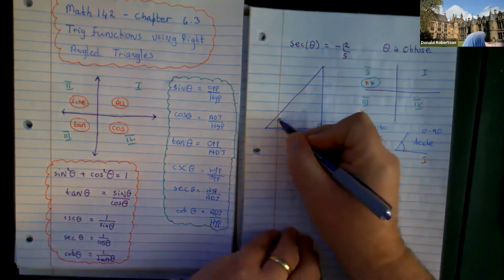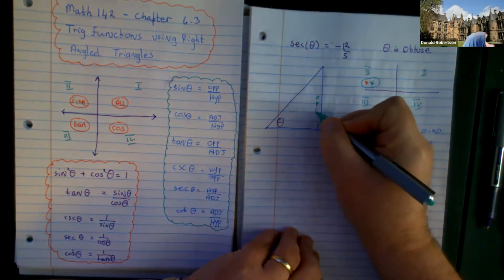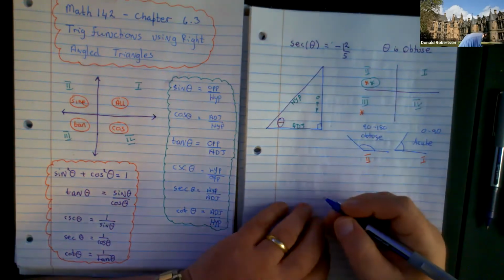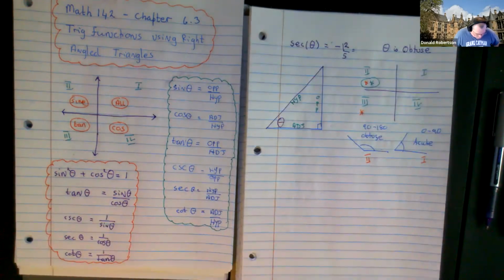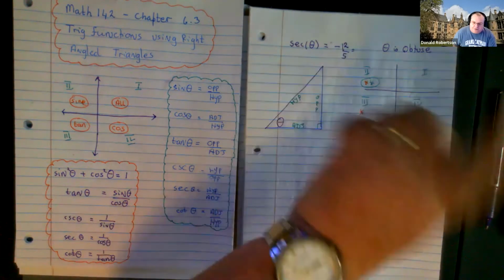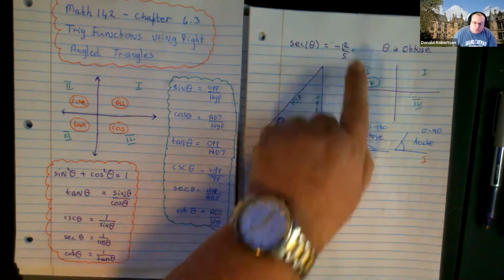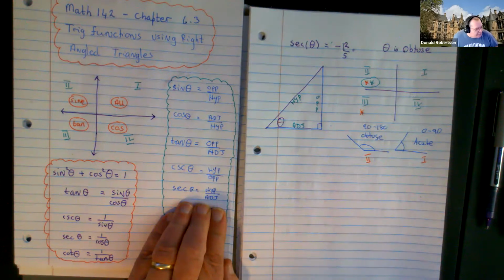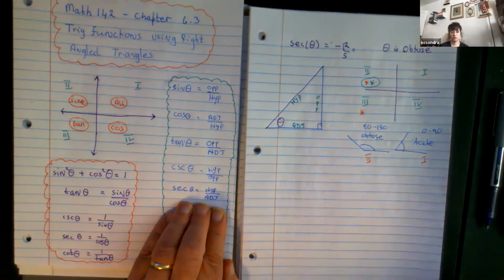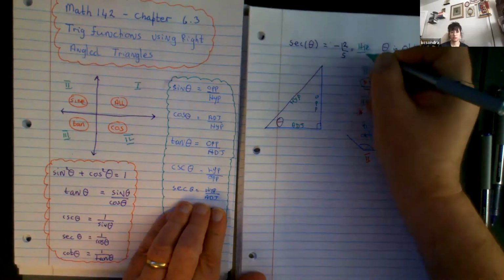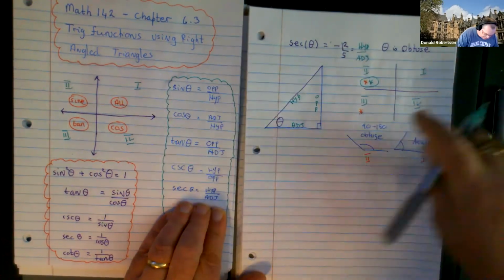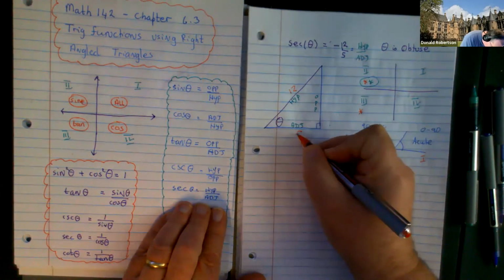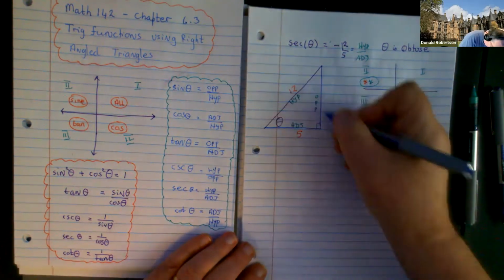So here's my guy. There's my theta. I have an opposite here, an adjacent here, and a hypotenuse here. And in this case, the 12, the negative doesn't matter anymore. What is 12? Which one of these three guys is 12? The way you do it is you look over here. Who is 12? The hypotenuse. Do you see that if you go to this formula here, it's a little bit clearer that a 12 goes here and an adjacent goes here. And then we'll do Pythagoras next to find the opposite.